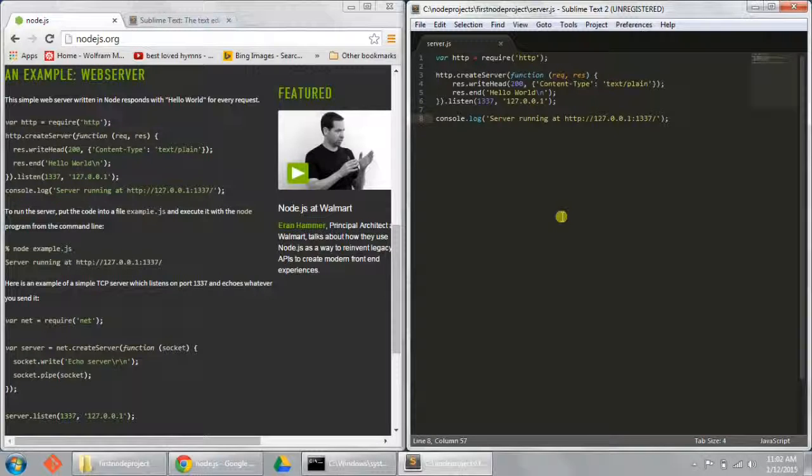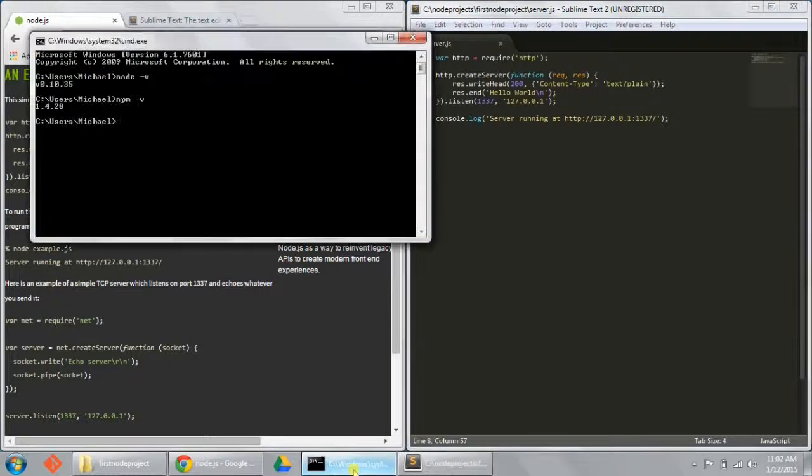Step 8: now, we're going to navigate to our first node project folder from the command prompt. So to do this, let's go back to our command prompt and navigate to our first node project folder. As you can see, right now, we are currently in my users/Michael folder. I want to get to the first node project folder.